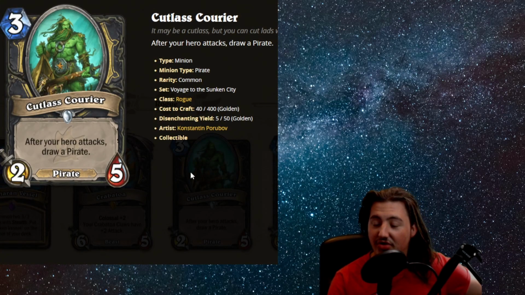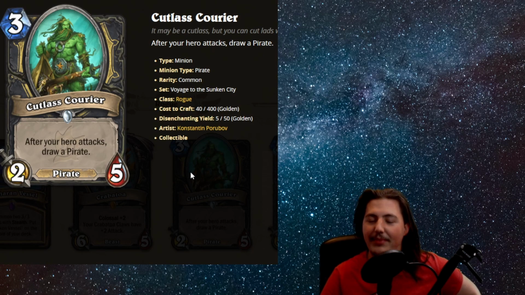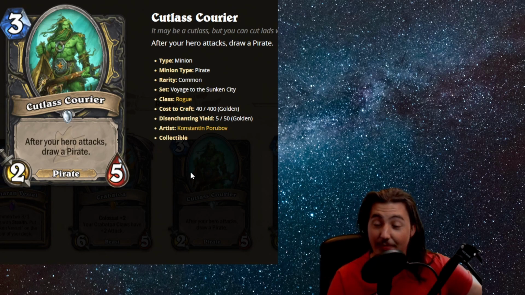Cutlass Courier. 3 mana 2/5. After your hero attacks, draw a pirate. That's so good. That's so good. 3 mana, 2/5. That's huge, beefy butt. You click coin, you draw 2 cards. If it's 2 turns, you draw 2 pirates.